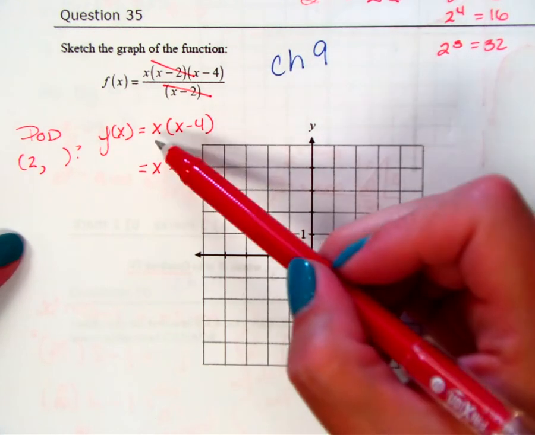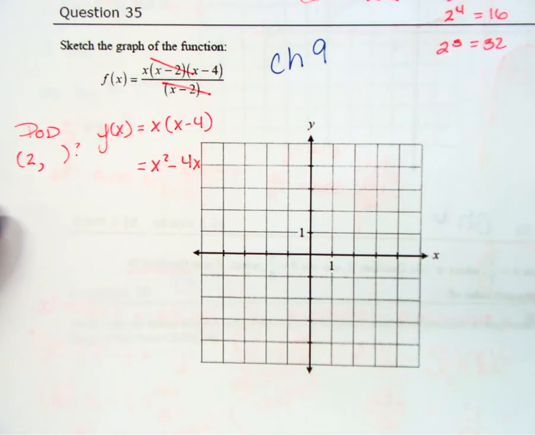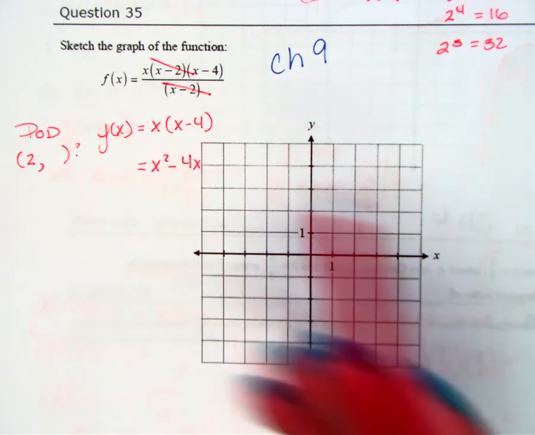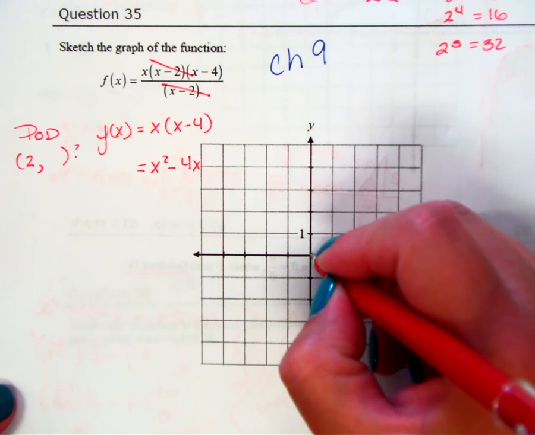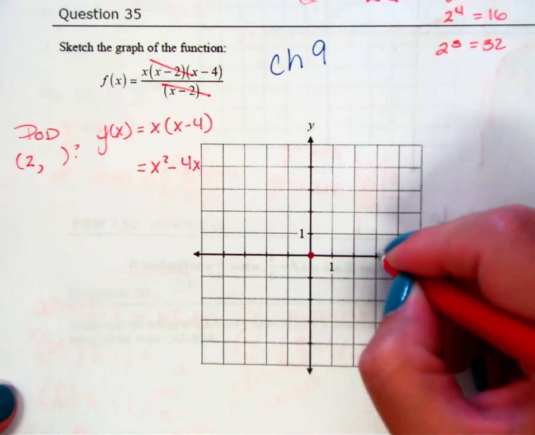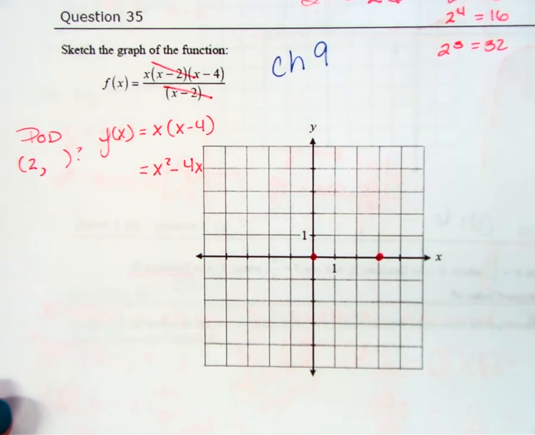You're going to have an x-intercept at 0 and at 4. So you see why this graph is 2 marks as opposed to a 4-mark graph. You didn't have to factor anything. It was already factored for you. Now it's given you your x-intercepts. What's my y-intercept? We haven't calculated it yet.